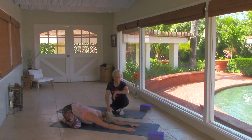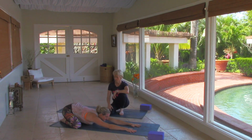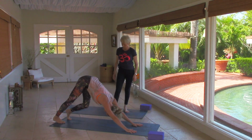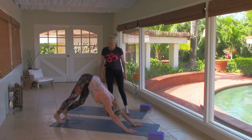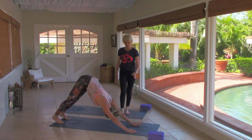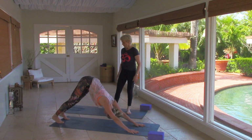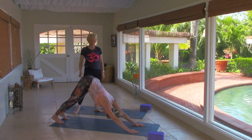With your next inhale, look forward in between your hands and press yourself into your first downward facing dog. Bend one knee and then the other and feel your body out. And then press both heels back with your next exhale and look at your hands. Is index and middle finger facing forward? Are your feet hip width apart? And are they at 12 o'clock?